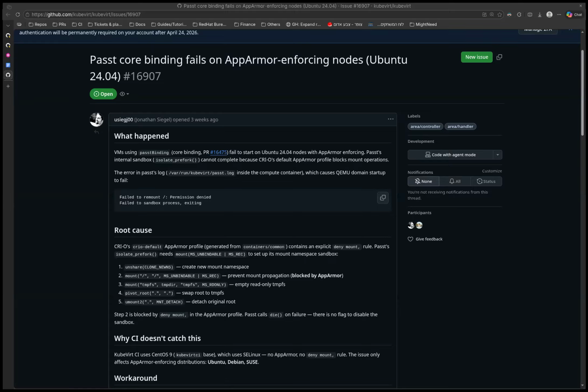It's a decision we need to make as a community. Until now we didn't even have a facility to test AppArmor, because everything is built on CentOS. But if we can get a CI lane for it, why not?